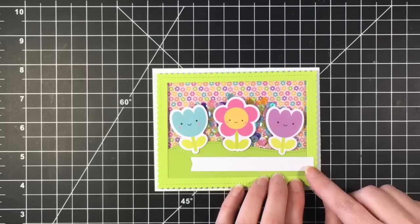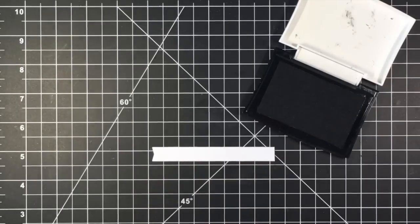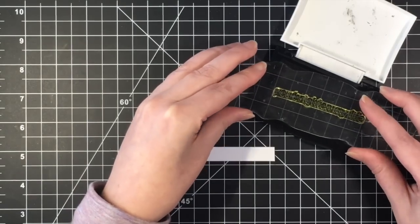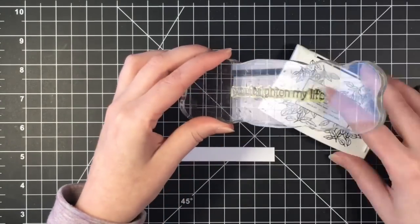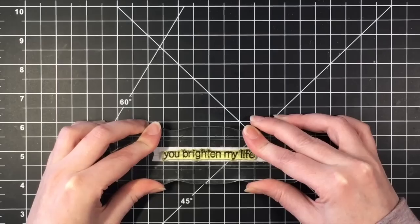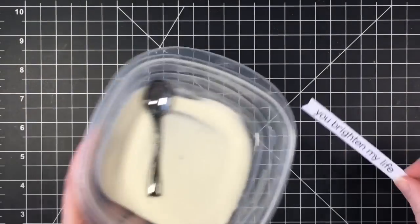They're adorable. Originally I wanted to tuck the end of the sentiment banner into the border, but I had adhered it so tightly it wouldn't fit. So by putting the new frame border on it in the end, I was able to do that. So I like that much better. So I'm using the sentiment, "You Brighten My Life."